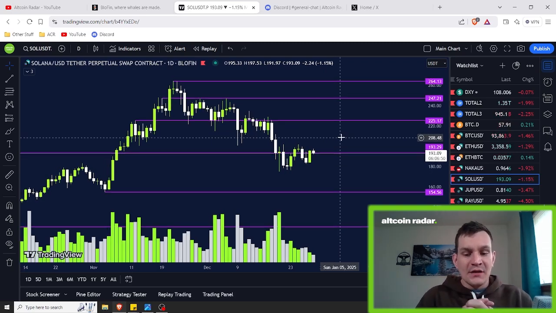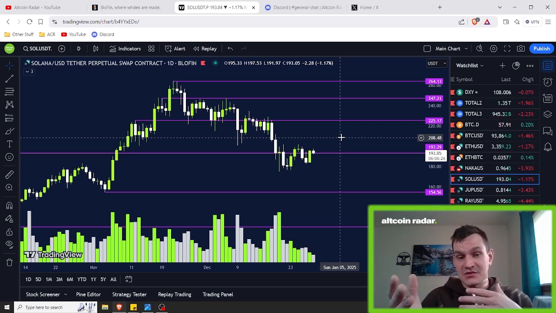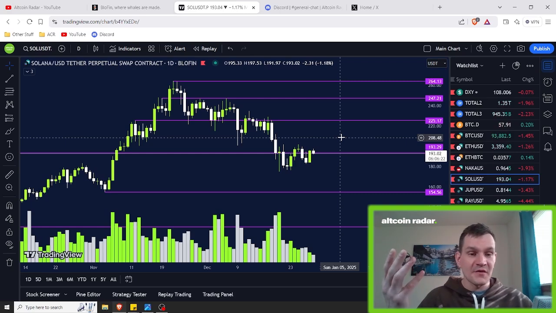So there's two things that I want to talk about here. When you are trying to find potential tops, or I guess you could say knowing when a potential reversal to the downside might be happening, you can do it on pretty much any time frame that you're trading. For instance, people who are trading the longer term swings on the daily chart and the 4-hour charts, and people who are trading the 15-minute charts and the 5-minute charts as well. It's the same concept through pretty much any time frame.